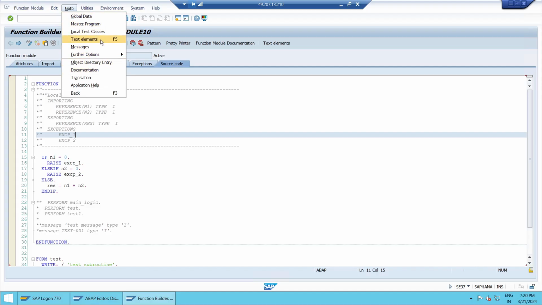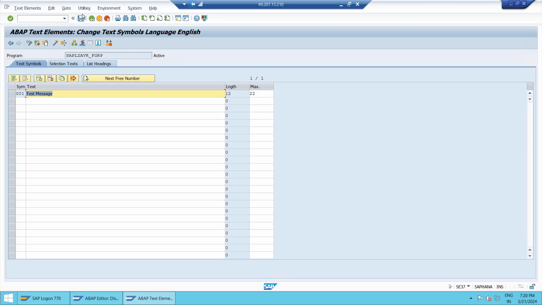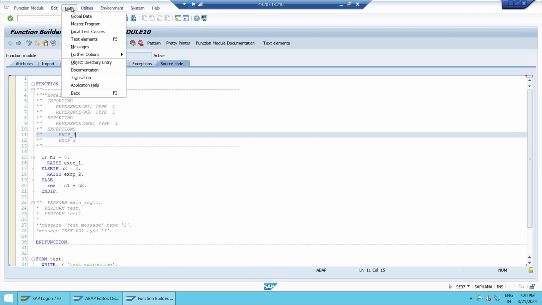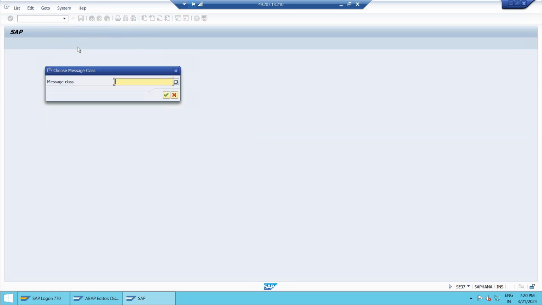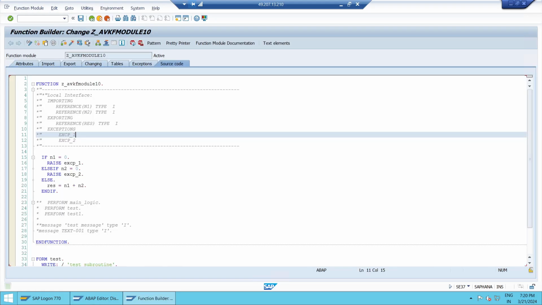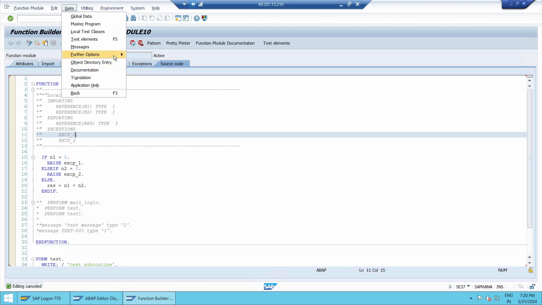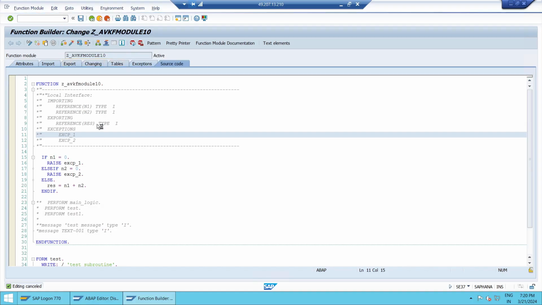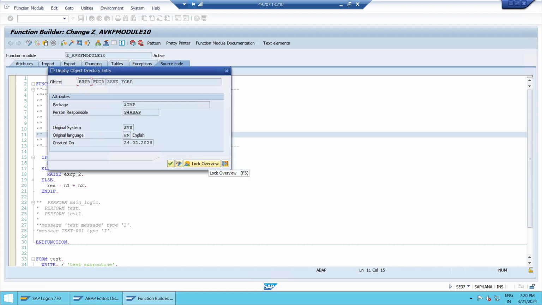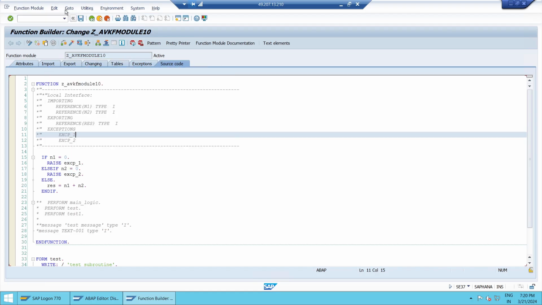So text elements already you can navigate to. Go to menu messages. So message class, you can go there. Then further options. Okay, interface include, object directory entry: which package, which instance it is stored in, and all you can check.